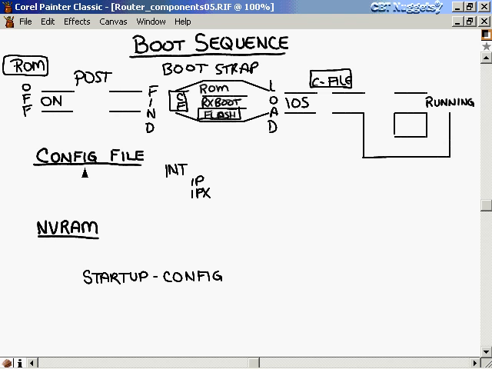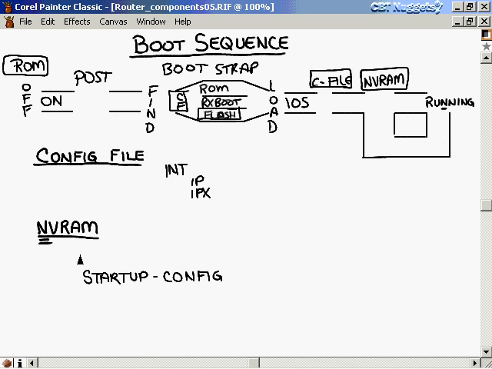Although there are two types of configuration files in existence when a router is running or operational, there's only one during the boot sequence that is available, and it's going to be found in NVRAM. So as we're searching for our configuration file, luckily there's only one place that we need to look, and that is non-volatile RAM. It is another component within the router, and because it is non-volatile, it gives you a hint as to what separates it from a regular random access memory, and that is the fact that as you power cycle the router, this configuration file that's stored in this area of memory will stay resident. That is why it's part of the boot sequence.